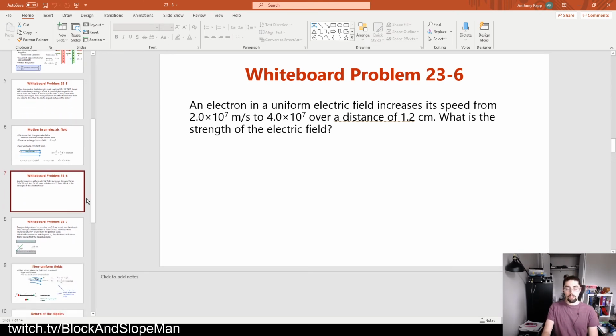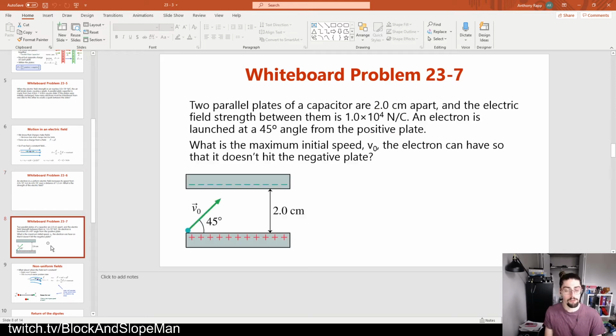Okay. So immediately we're going to jump into this next one, right? That was kind of a warm-up with our old kinematics equations, but you remember a lot of what we spent our time on was actually parabolic motion, right? Or projectile motion, launching things through the air, watching it change in maybe both directions. But in a case like this, let's see what we've got. I've got two parallel plates, so that immediately tells me that the field is uniform between these two plates, right? My constant acceleration equations do apply. Okay, well, they're spaced apart by 2 centimeters, and we already know the field strength, so we don't need to calculate that or anything else.